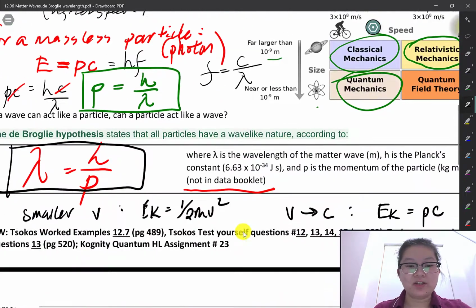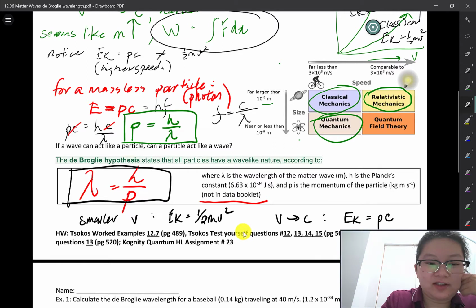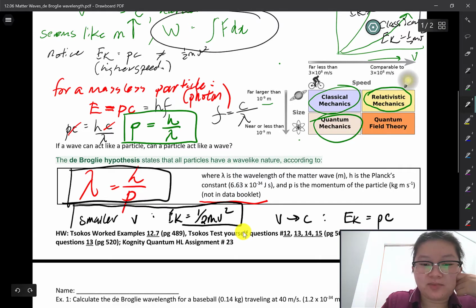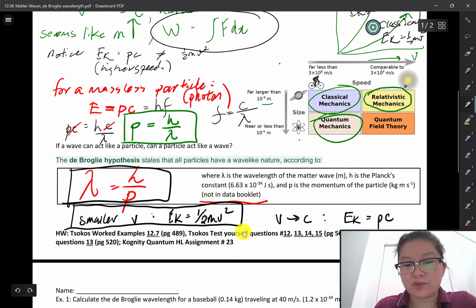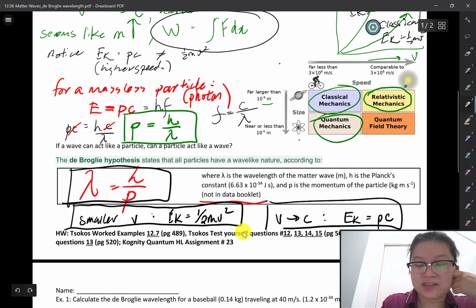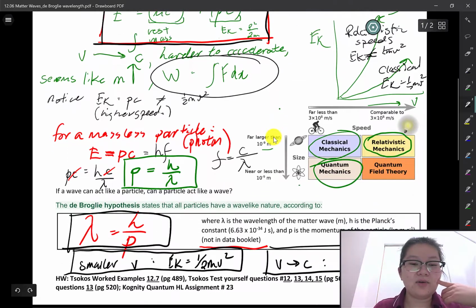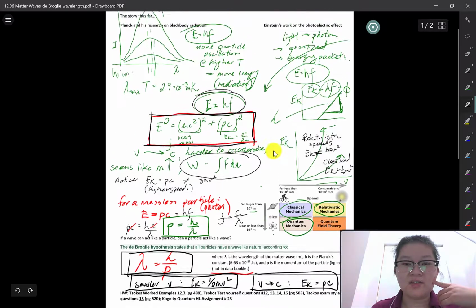The other relationship, and we have to be careful here, is that when we're talking about smaller speeds, the kinetic energy is just 1/2 mv squared, classical theory. But when we talk about relativistic speeds, when the speed approaches the speed of light, you have the kinetic energy of the particle related to the momentum as well as the speed of light there, okay? So I would say those are your key takeaways from this video.